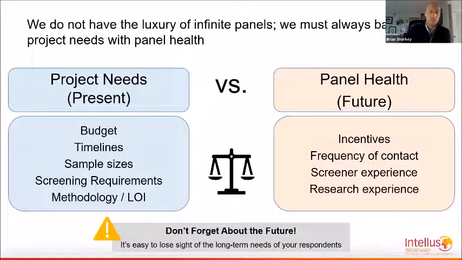And I will walk us through what our approach needs to be once we do get into field. The first thing I want to call out is something that my peers here have called out, but I want to reiterate it because it's often lost as soon as we get into the project and we are blinded by immediate project needs. So those levers that we're constantly thinking about pulling or trading off: budget or timeline, sample size, perhaps our methodology or our LOI. These are all things which are very top of mind for researchers as we're running a project.